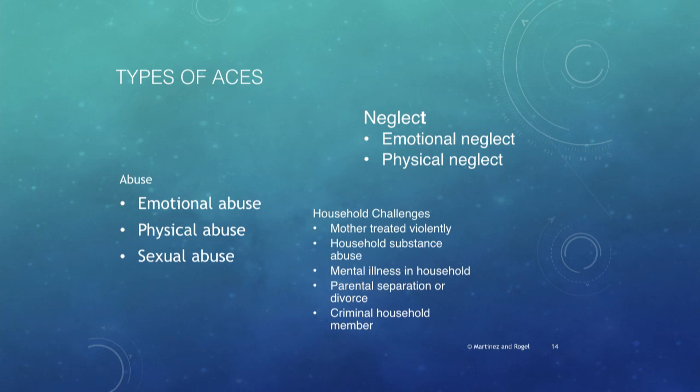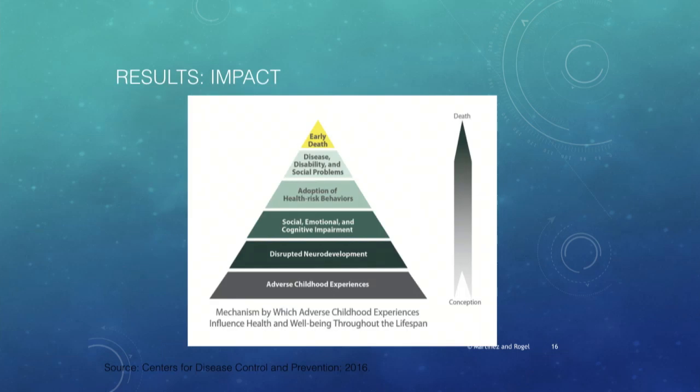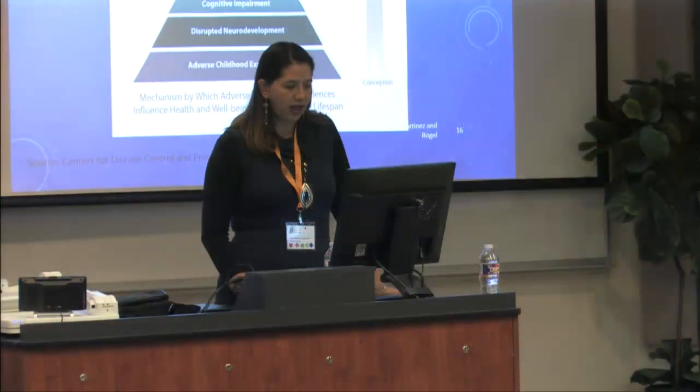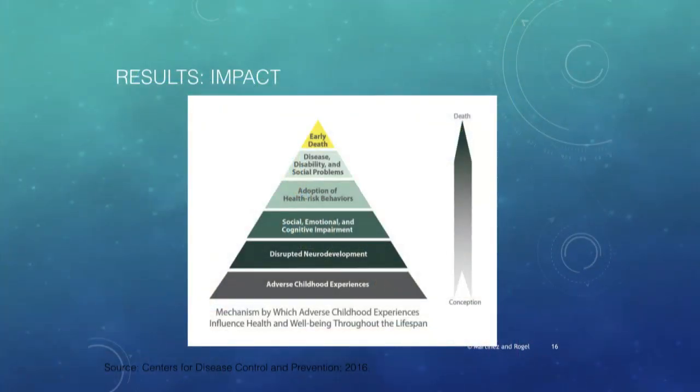So from this study, these were the percentages that they found exposed to the trauma events or trauma exposures, and overall 52% were in these categories. And they have very nice graphs of this study where you can see exactly what is the level of how many trauma exposures they were exposed. But this is, I think, the most representative. What is the impact of this exposure to trauma during life? Right? So, of course, it can disrupt neurodevelopment. We can evaluate these children, how all the developmental skills are in different rates. Social, emotional, and cognitive impairments. They are having higher health risk behaviors, diseases, disabilities, social problems, and early death.